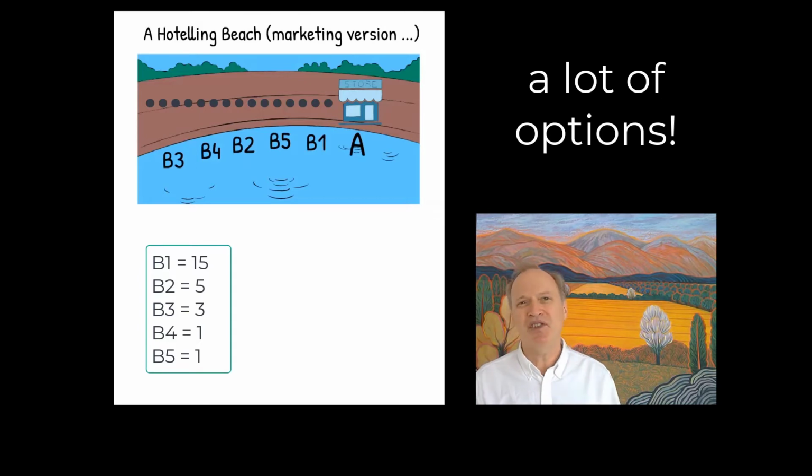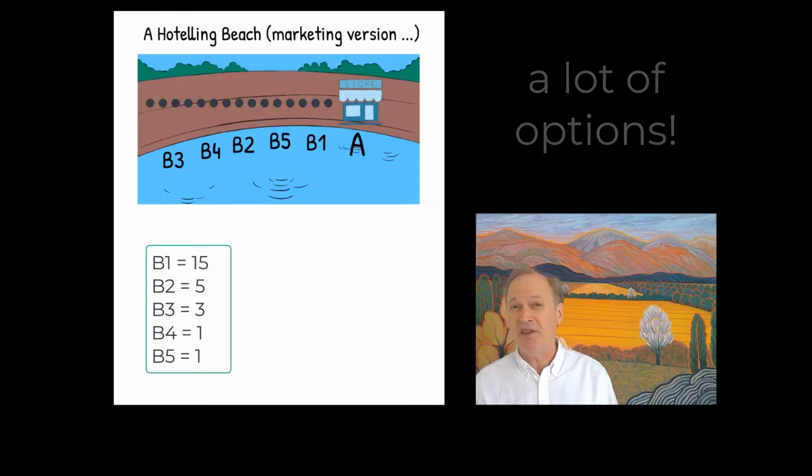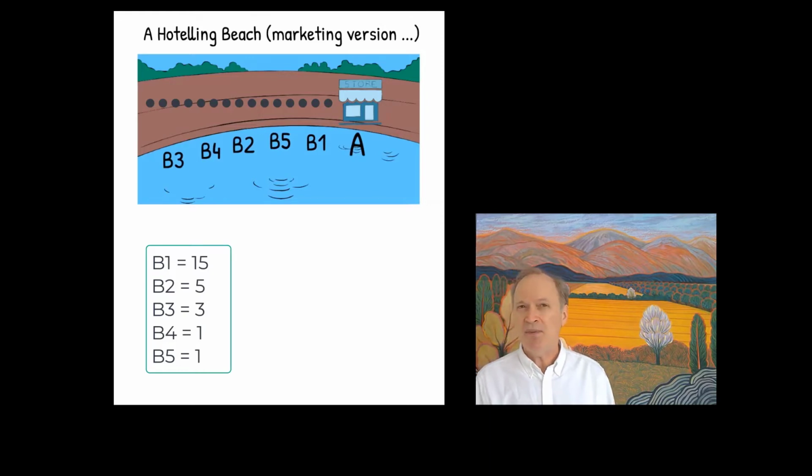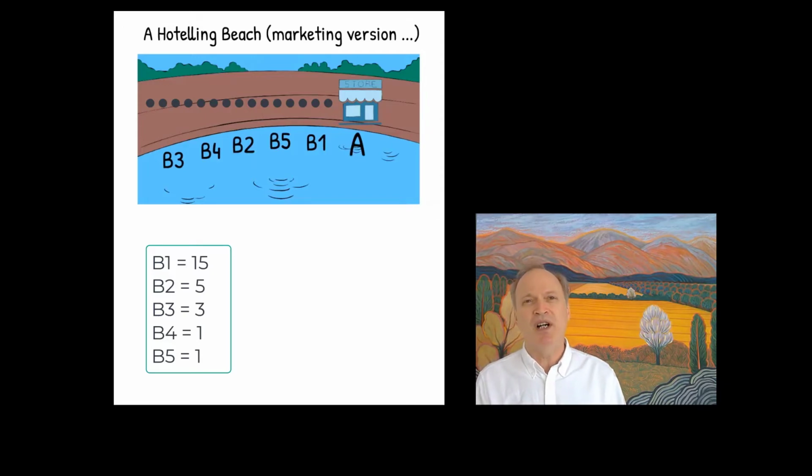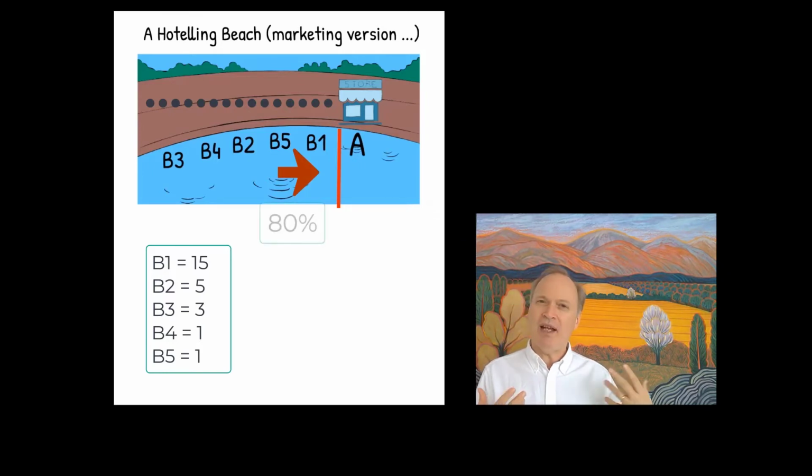And typically what I say is whenever you ask a group of smart people, and you guys are smart people, the same question, and you get variances of answers like that, you know what that smells like to me? Consulting revenues. So let's start with the one that got the most votes. That's B1. And then I'll simply draw a line and say, well, it looks like that if you located B1, people walking down the beach will go to B1 and buy their ice cream. We get 80% share and A gets 20% share.